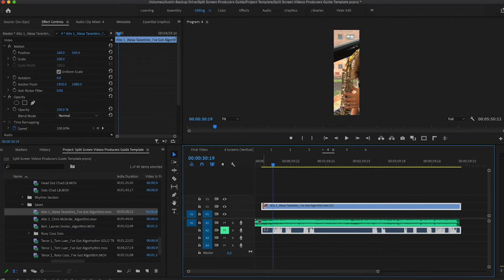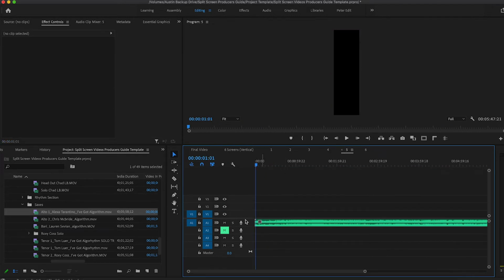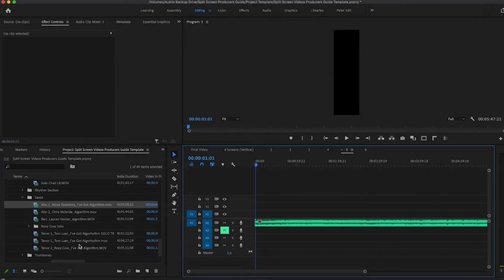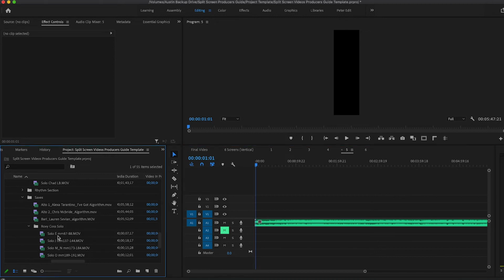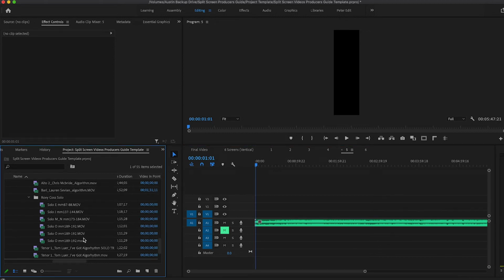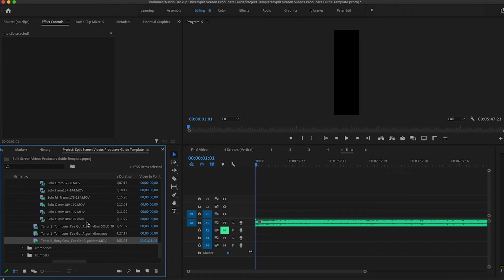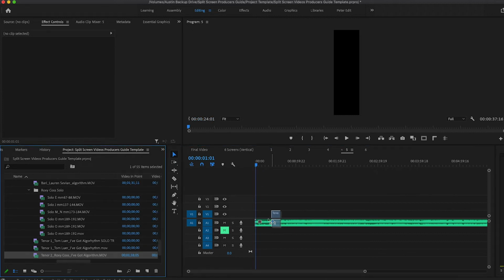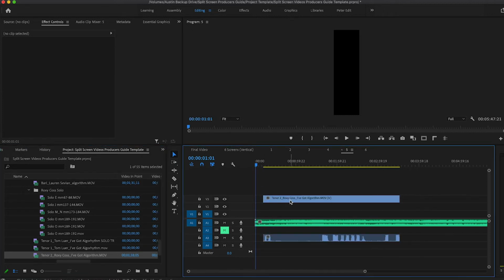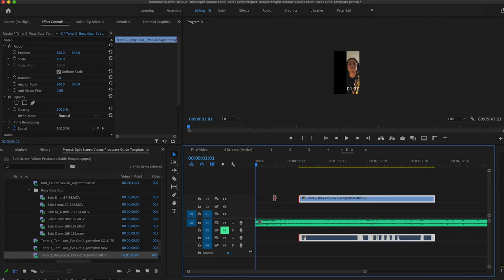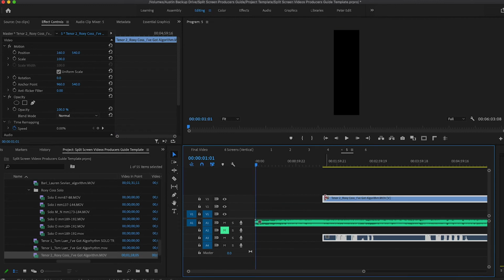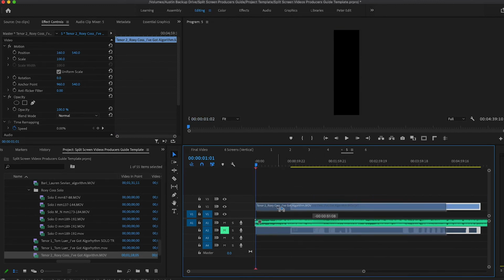Okay, that one's already lined up. Look at it, we're already on to number 5. Number 5 is going to be tenor 2. Oh, for hers, I actually have a full version of her stuff down here. So what happened there was I just saw that her video wasn't fully stretched out. So basically, we just need to make sure that her video is fully visible there.